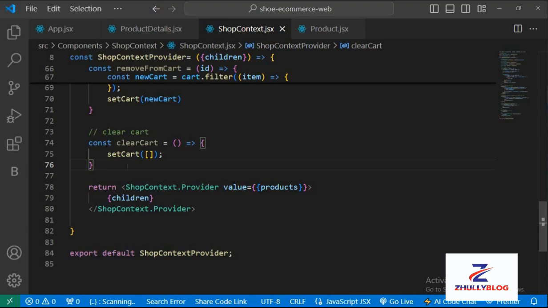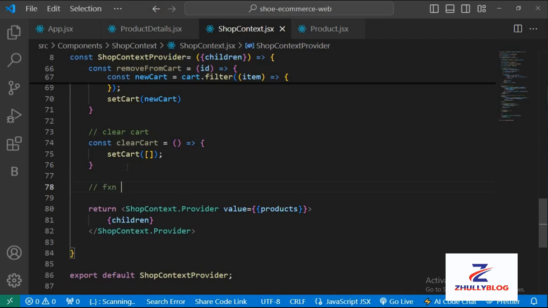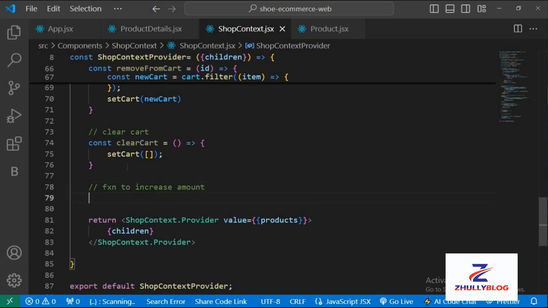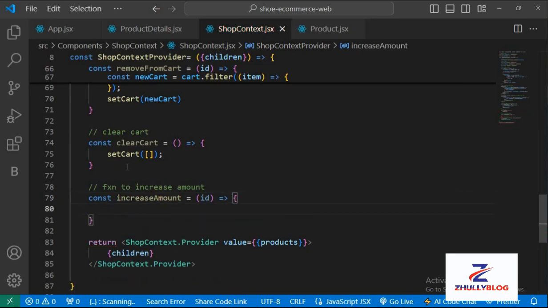Okay, let me write the comment here. Function to increase amount. Okay, I'm going to name the function increaseAmount, and we're increasing the amount of the item by the ID because we want to increase specific items. So we can only choose a specific item using the ID.